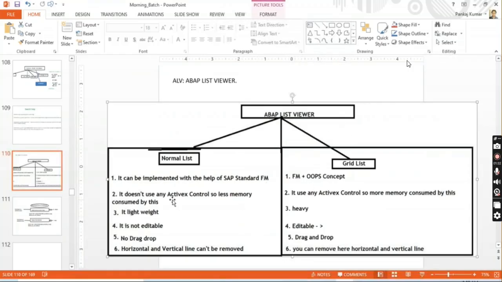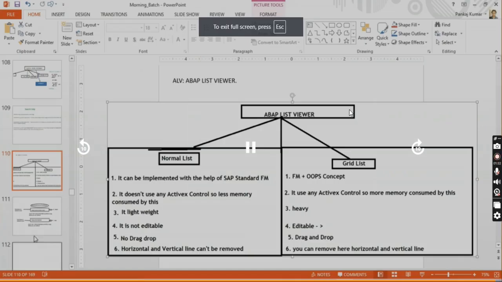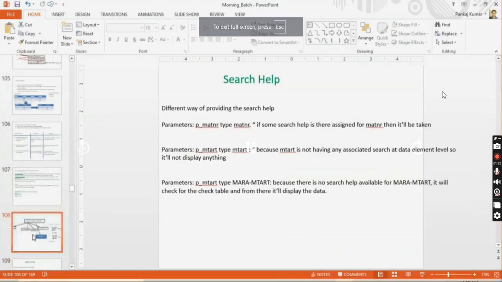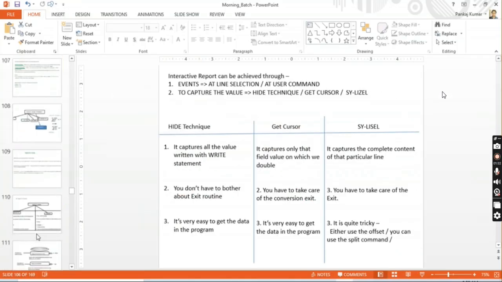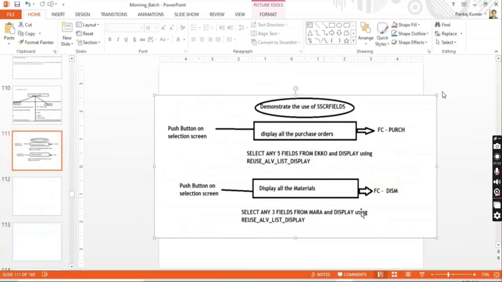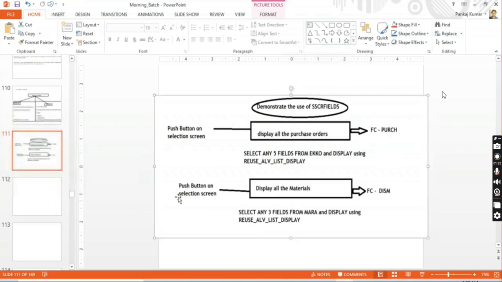Generally they will also not ask about the difference between list and grid. So from the interview point of view, these topics are not important. I will keep telling you the topics which are important from the interview point of view. But once you go into the project, this concept is going to help you a lot, and it will help you really very much to be a good developer. You will feel comfortable in the project. You will not feel like you don't know anything. You will be able to do so many things.